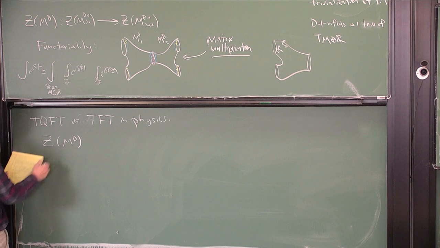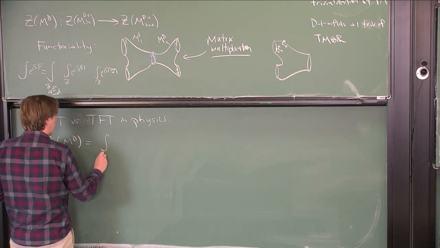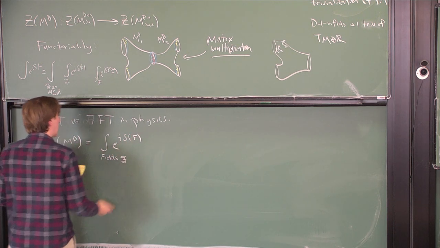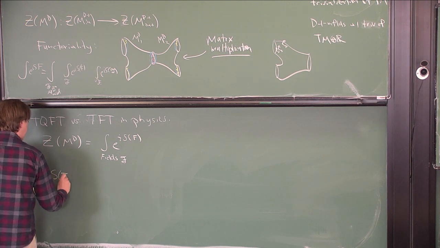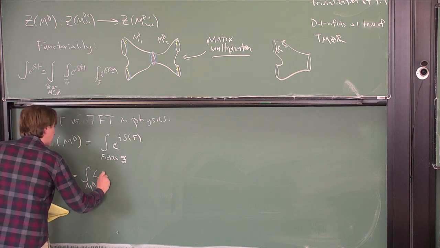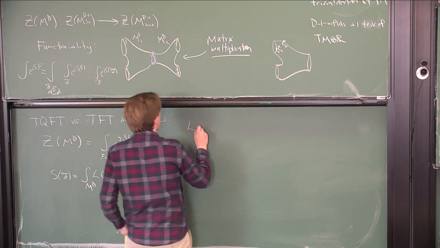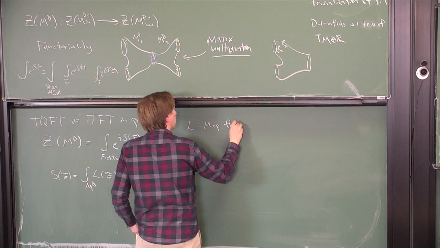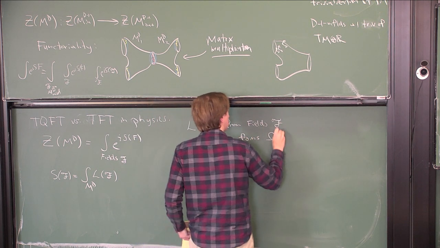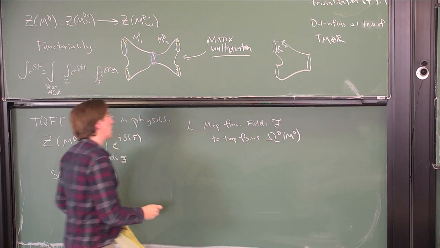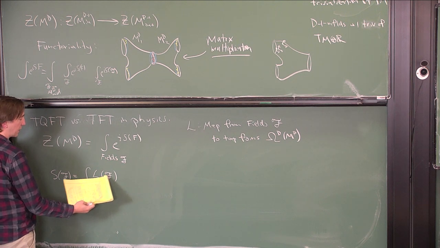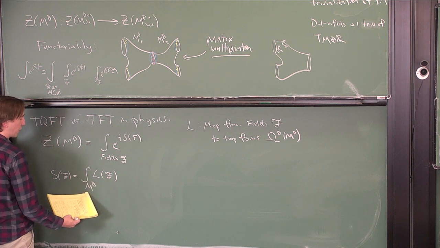So for instance, the partition function that we're supposed to attach to a closed manifold, we're supposed to integrate over the space of fields F, this path integral. And in nice examples, S itself is the integral over the manifold MD of something called a Lagrangian of F. And the Lagrangian is just a map from fields F to top forms. So we take these fields, regard them in some differential geometry context, compute a Lagrangian, which gives us a top form, and then we integrate it over this compact manifold.